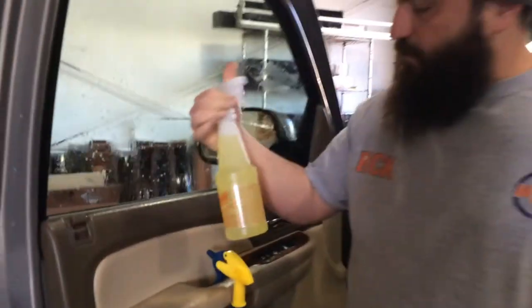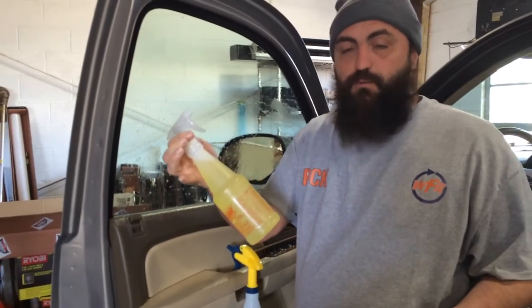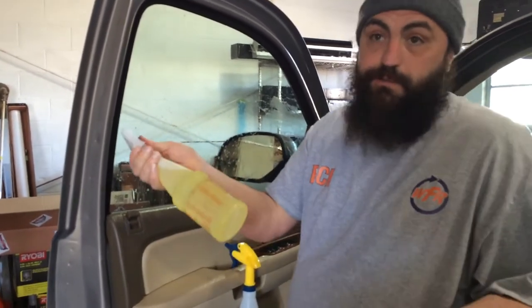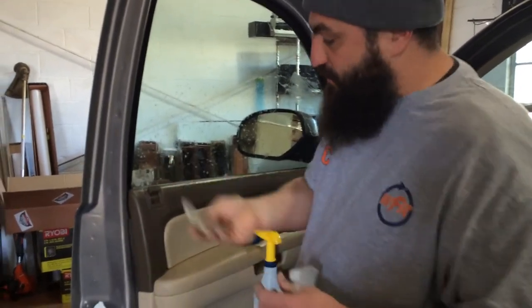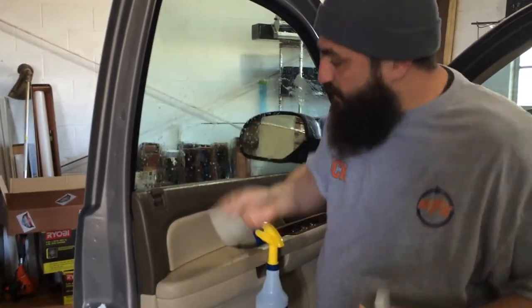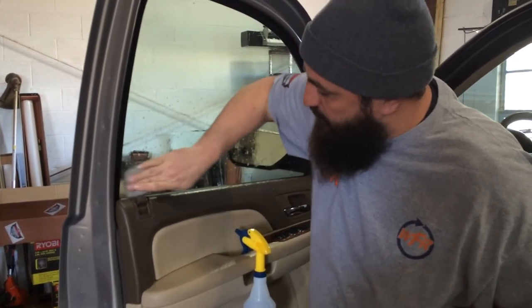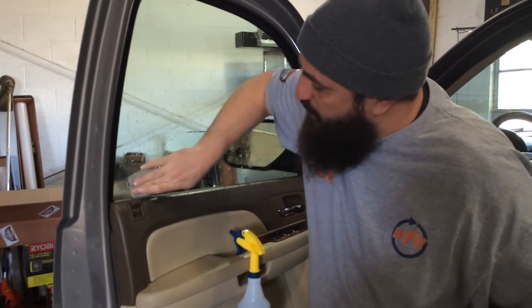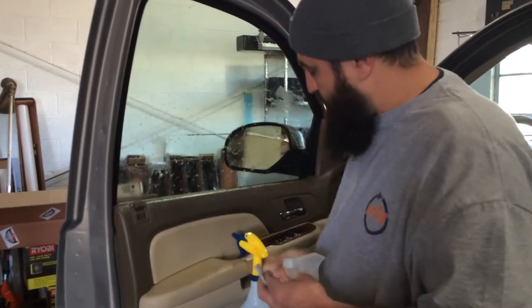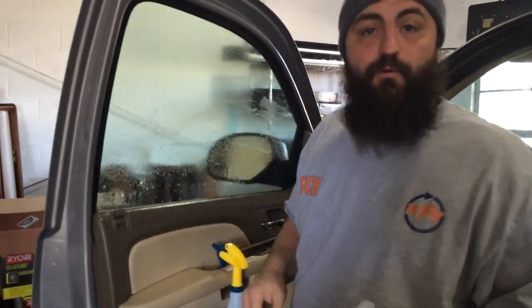It's called Awesome — you can find it at most dollar stores or Walmart's. It's cheap and it works great. Spray that right there, get a little scrubby — even an all worn-out scrubbing pad like this is fine — and just scrub right there where those letters are. That'll get all the glue out from in between the letters, and then you just go on about your business like normal. Hope that helps, see ya!